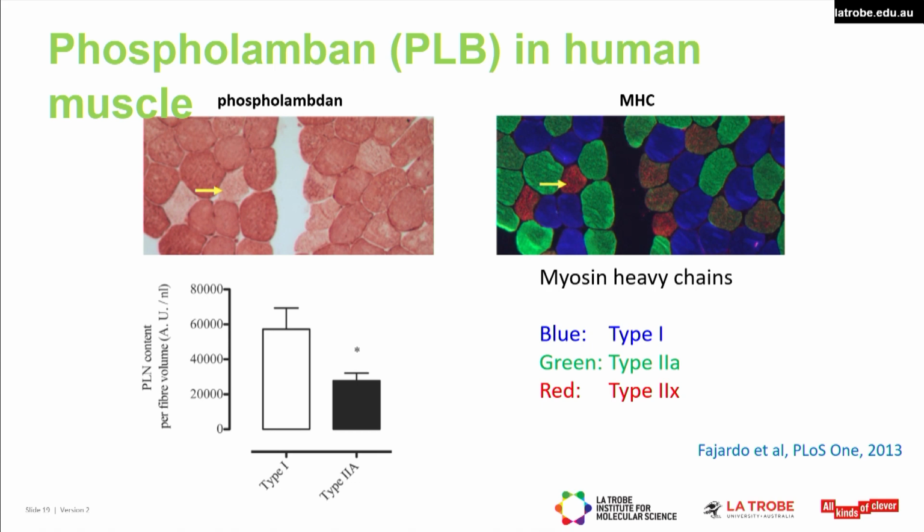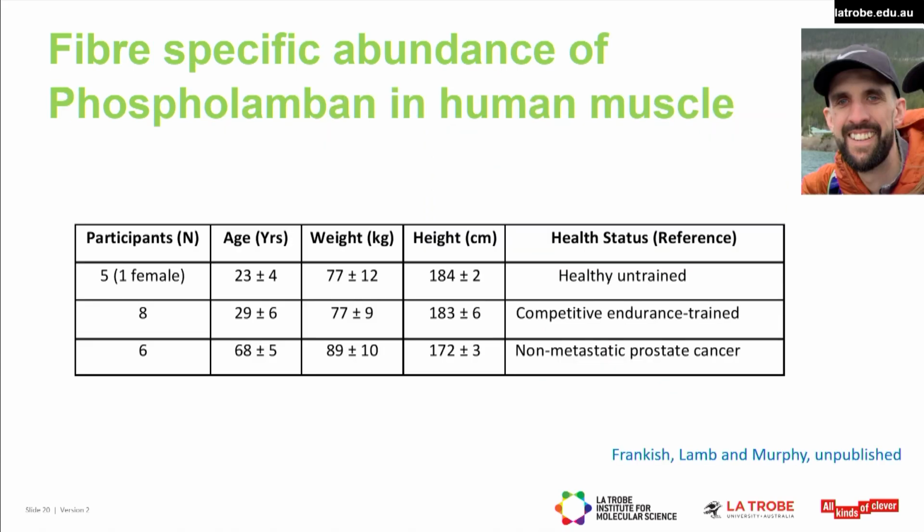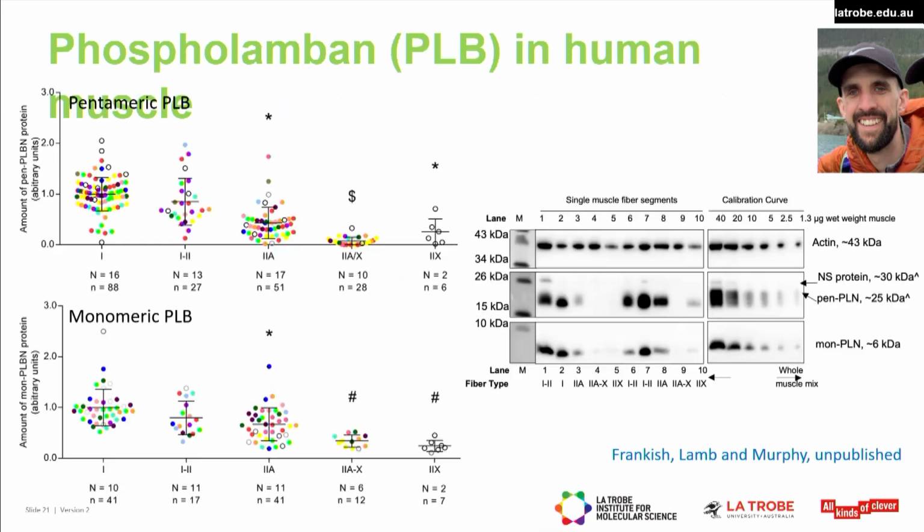So we went in and used our semi-quantitative Western blot approach, which allows you to calibrate the system so you can see where the bottom of detection is, and so you can identify these. And to do that, as I said, type 2X fibres are hard to come by, but they're not if you take a particular cohort. Here we used individuals who had non-metastatic prostate cancer, 6 people in total, and they had a lot of type 2X muscle fibres. So mindful of the data here, we had endurance-trained individuals and healthy untrained individuals, and these individuals. But what we wanted to know was not the fibre types within the individuals, but across the spectrum, so that we could start to understand what 2X fibres were looking like.